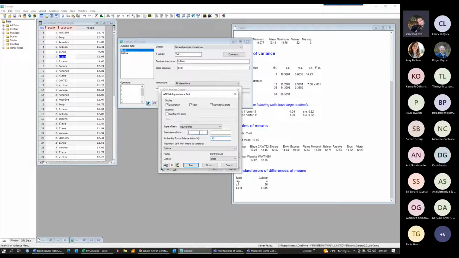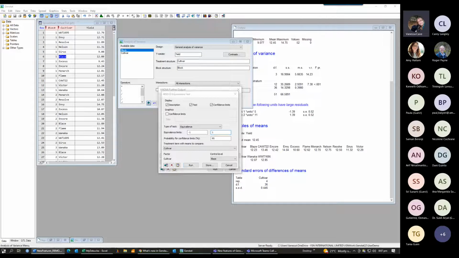So we'll define our equivalence range as the mean yields being within 1 unit of Blaze by entering -1. Oh no, my keyboard's just stopped working. There we go. Sorry about that. -1 and 1 into the equivalence limits fields.